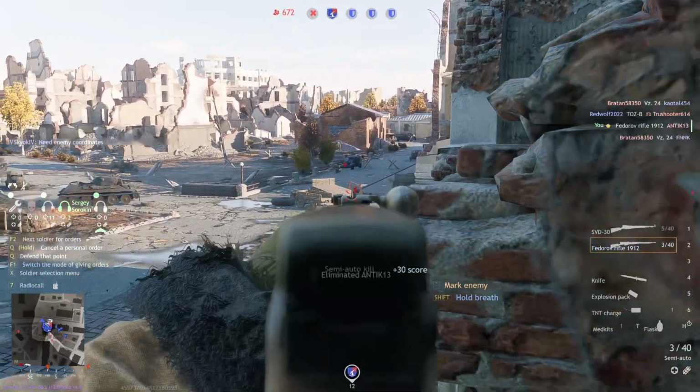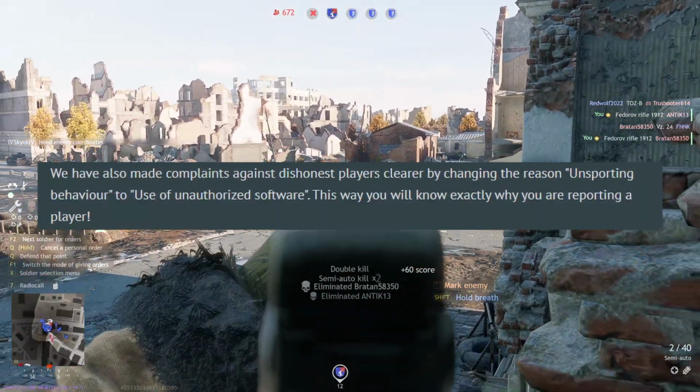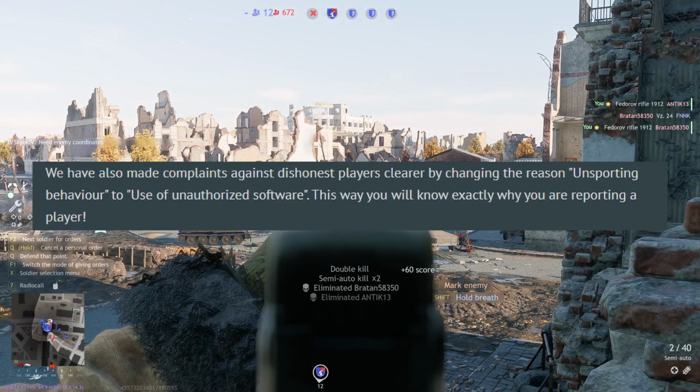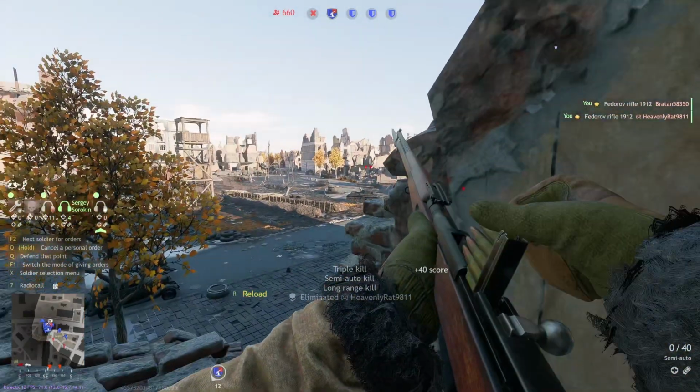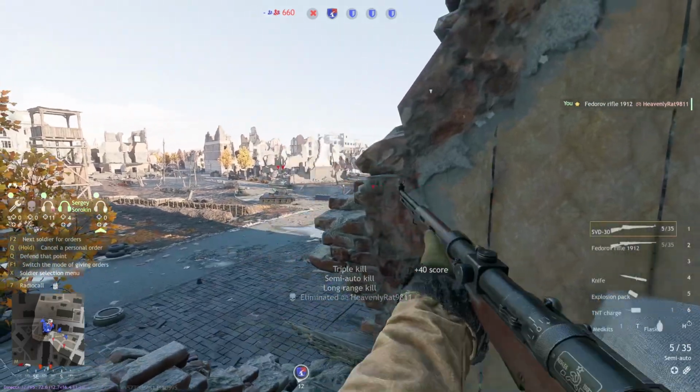We also have new complaints against dishonest players, made clearer by changing the reason from unsporting behavior to use of unauthorized software. This way you will know exactly why you are reporting a player.